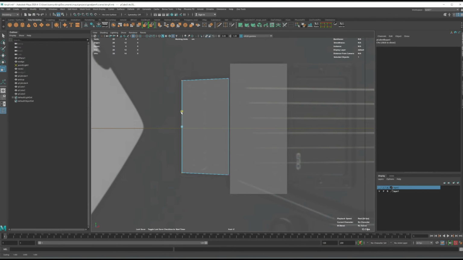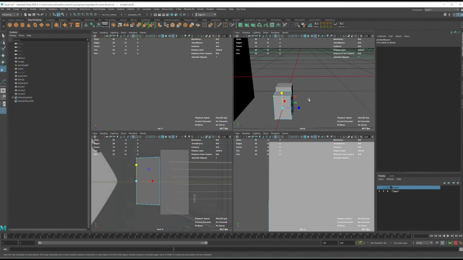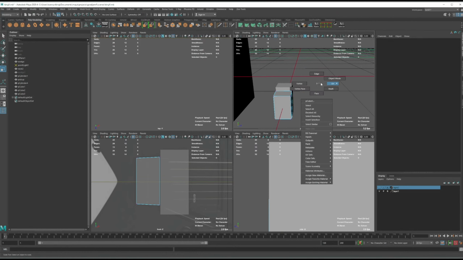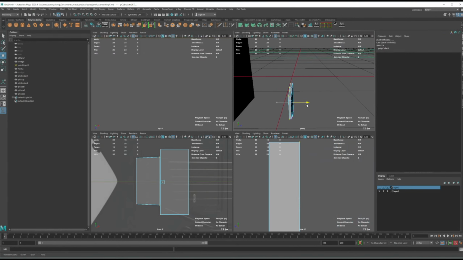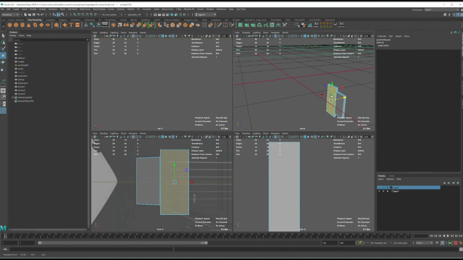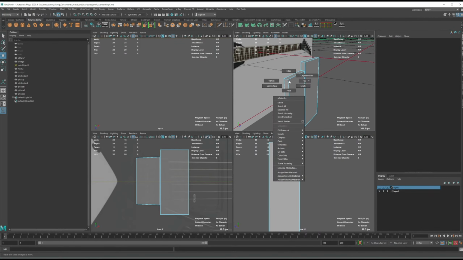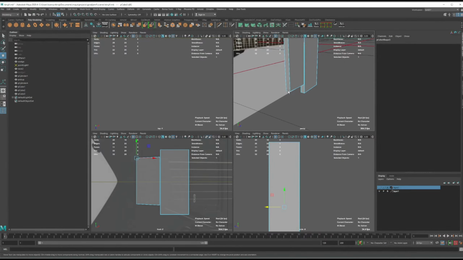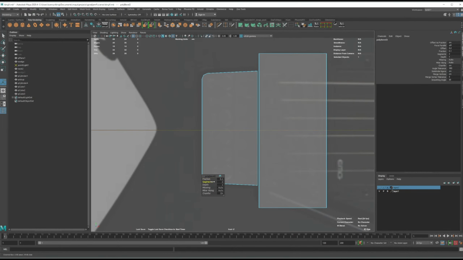I don't know why these things are deciding to do some wacky angles. So roughly round that off.